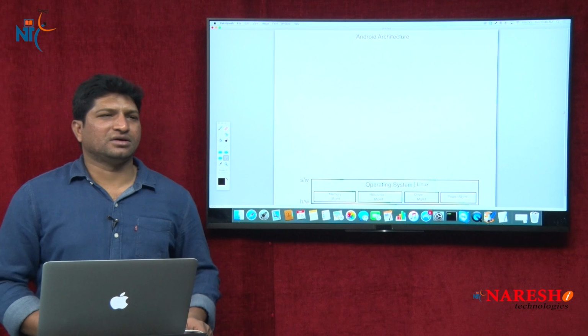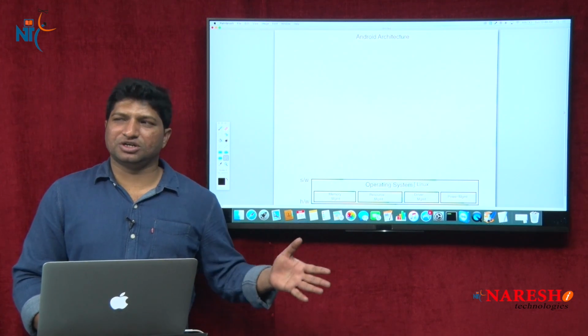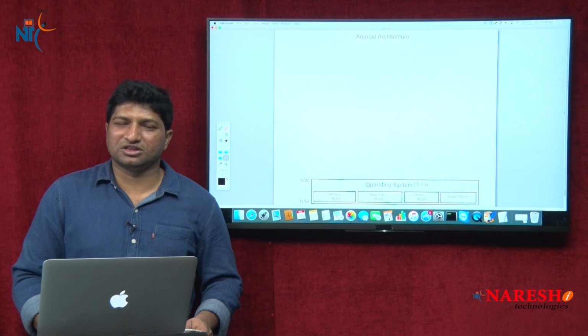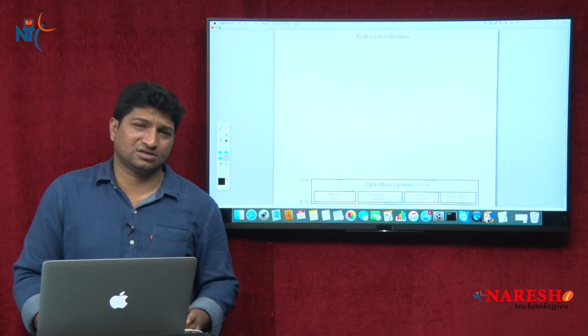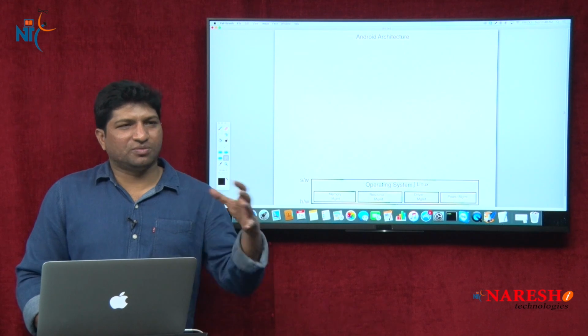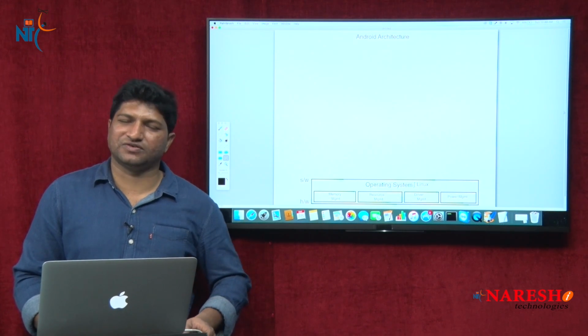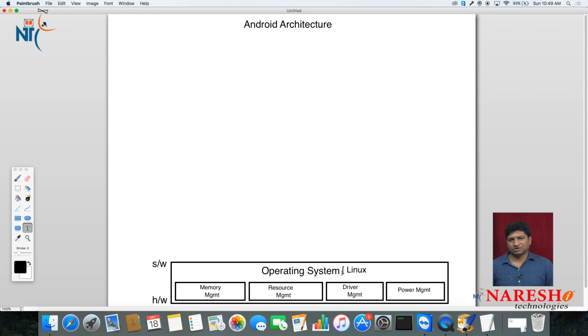Come on boss, you said the computer is going to take 3 to 4 GB of space to install the Linux operating system, but in the phone there are a few Android devices which have 1 GB storage capacity. Even after installing the operating system and all, you can still find another 500-600 MB of free space in the devices. So how is it possible? In the computer it is taking 3 to 4 GB of space, but in mobile it is taking hardly 400 to 500 MB.